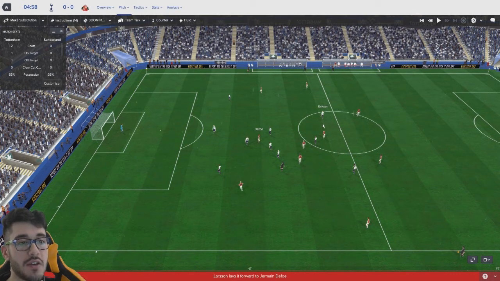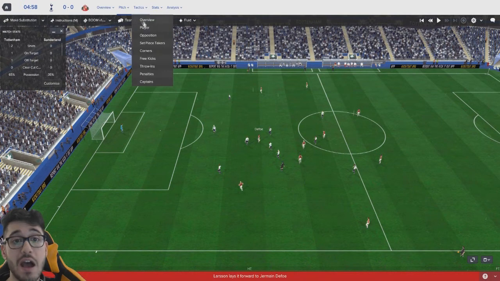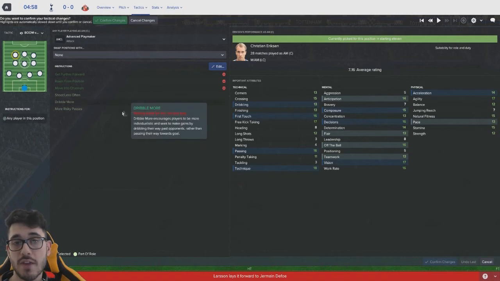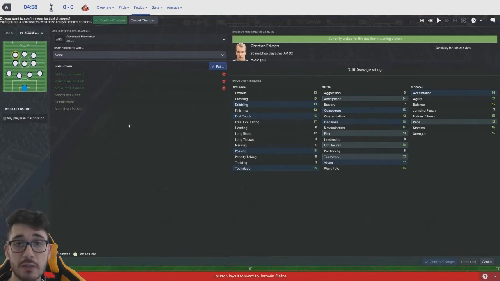So in this case, we're going to tell Eriksen to man mark Januzaj, and we're going to tell Son Heung-min to man mark Borini. That should now mean the next time Sunderland attack, these two guys will roughly be in this position here. So how can we set the man marking? It's quite simple. Bear in mind, you can only do this if you're in game. You can't do it before entering a game. You can do it just before you kick off if you like.